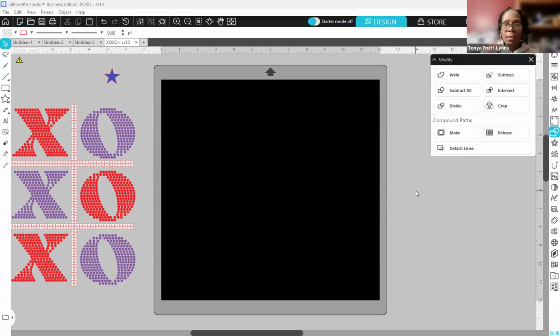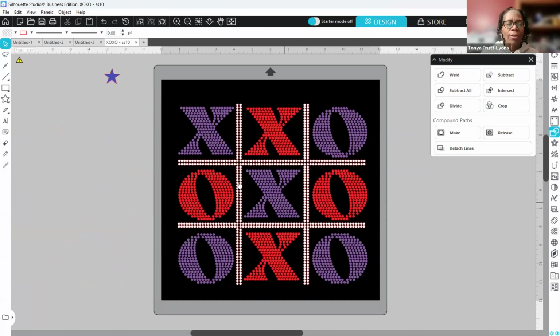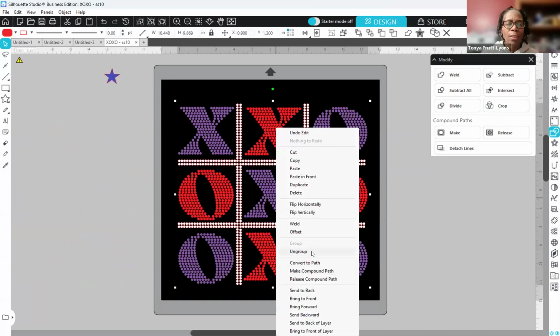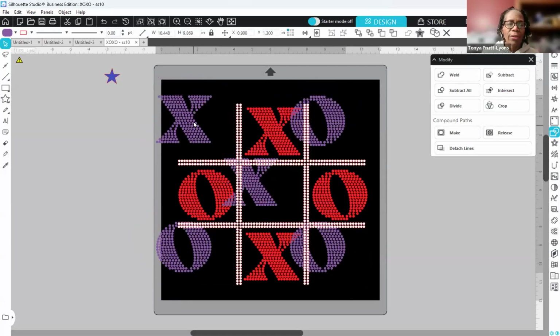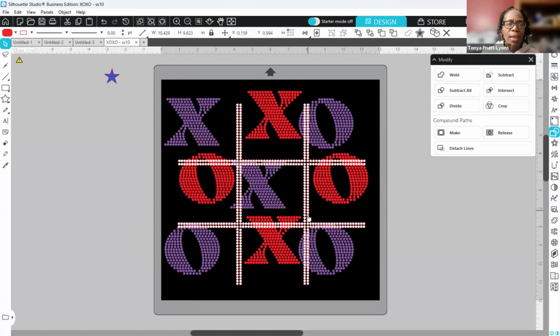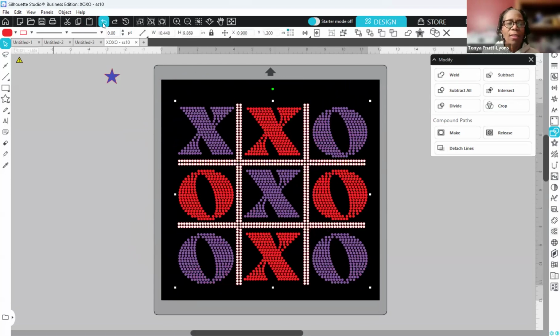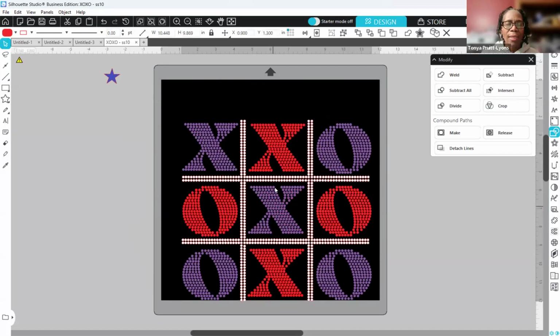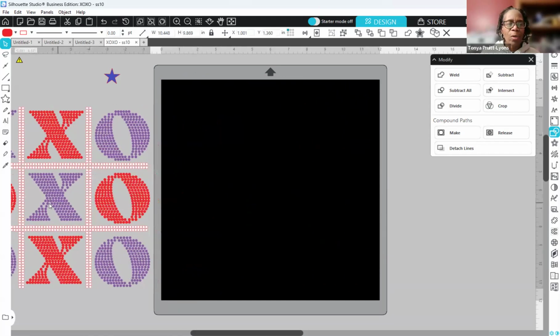So the first thing I'm going to do is, I have my design already done, and it is this X's and O's tic-tac-toe design. I currently have it grouped together, but if I ungroup it, you can see that I have the design already in its respective layers. So we have this layer, we have this layer, and we have this layer. Okay, so I'm going to go ahead and group it all back together so that it all moves together when I decide that I want to move it. And I'm going to move it out of the way for the moment.